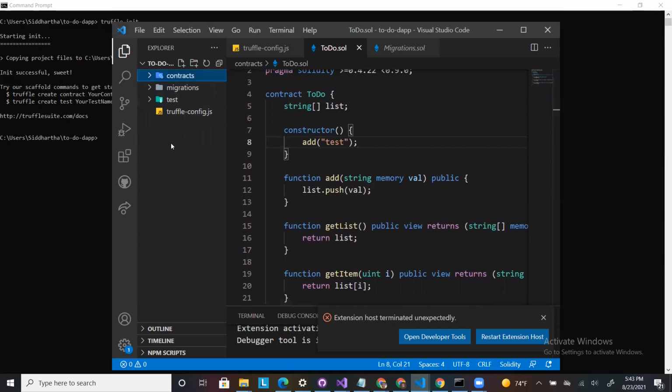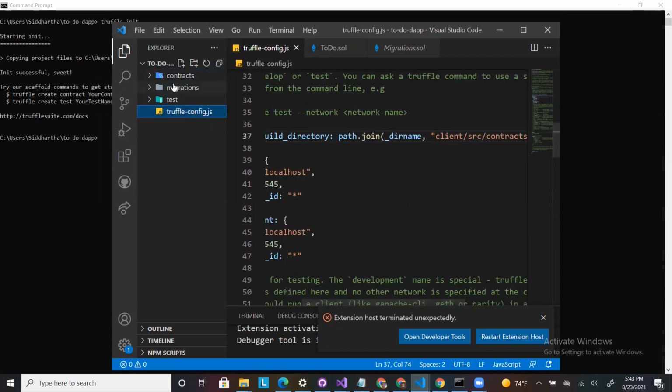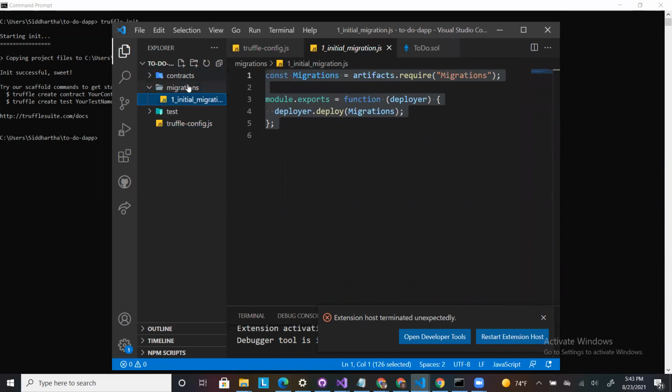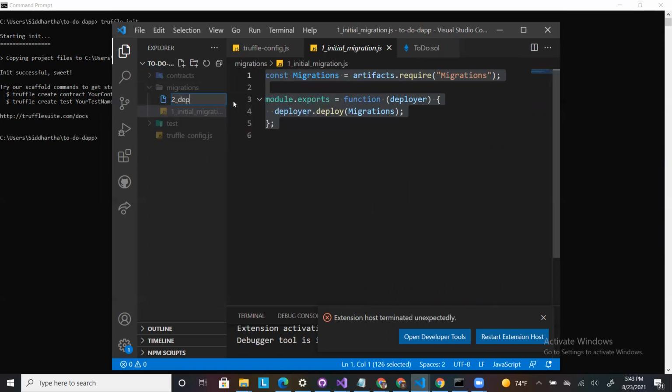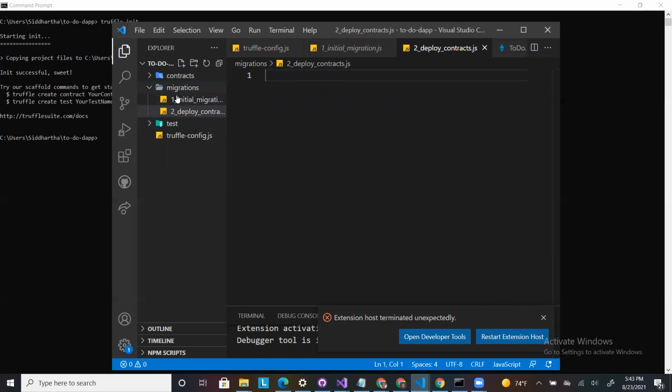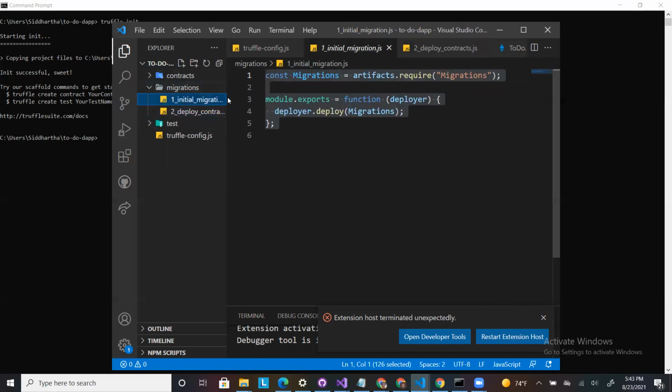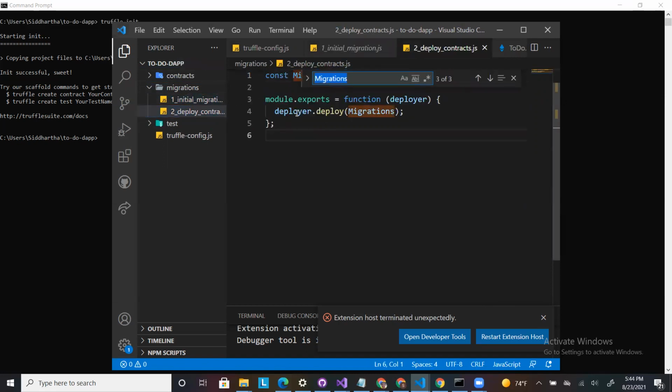Okay, now we're ready to create our React app. Or actually, before we do that, we want to add a migration so that when the time comes, we can deploy it. So I'll create a new file in my migrations folder called deploy_contracts.js, and you can call it whatever you want, because it is just going to migrate all. It's going to combine all these files and migrate them all. You don't have to name them anything particular. And basically, we can just copy this code that they have, and then replace all the Migrations that we see with Todo, and then I'll say artifacts.require Todo.